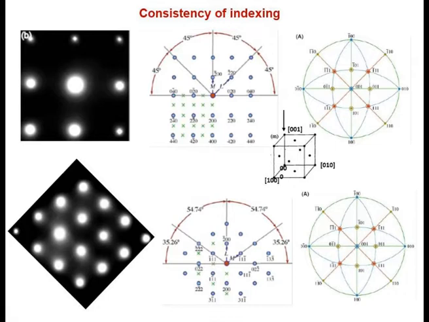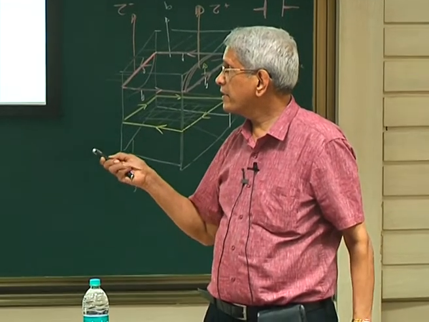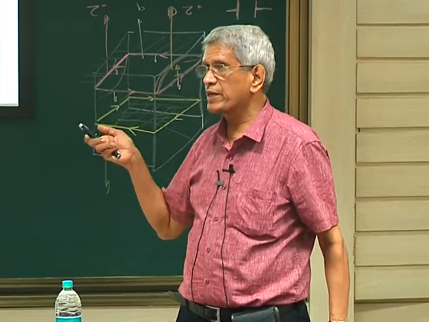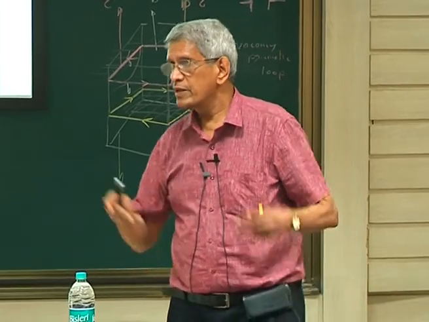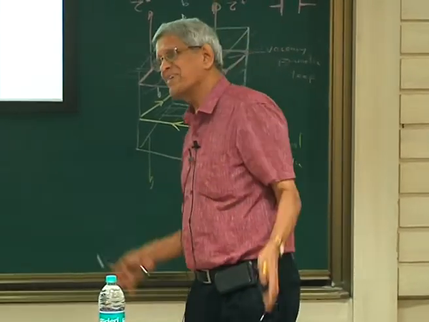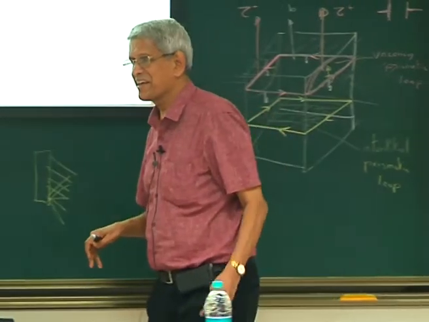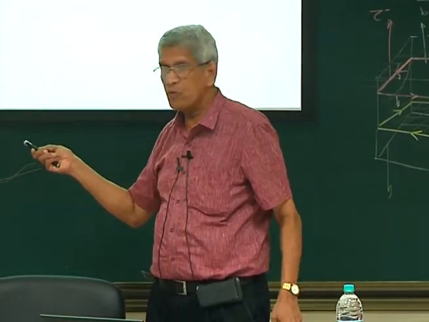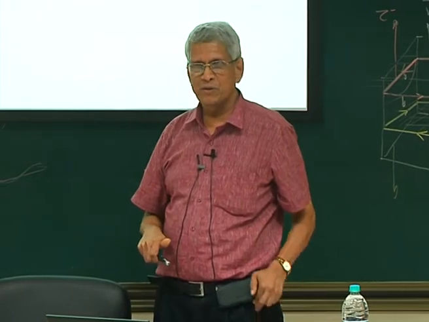Suppose we are tilting that sample. This is one pattern which we get in FCC, and this is another pattern which we get after tilting to 45 degrees. But when we say that we have crystallographic information, we have to index them. So I can index this pattern. This is a pattern where the beam direction is along 001. In a cubic system, there are 3 001 directions, correct? All of them are equivalent, and this corresponds to 110 type, so there are 6 of them.